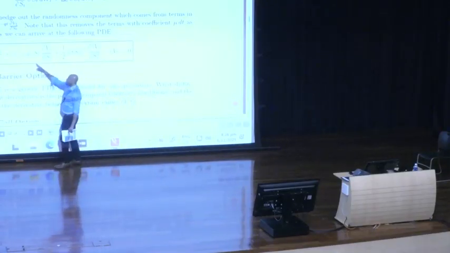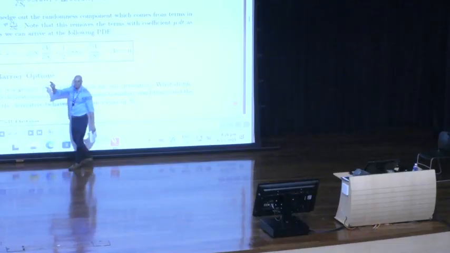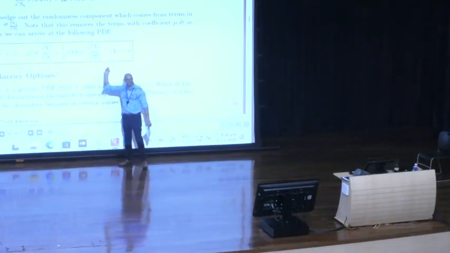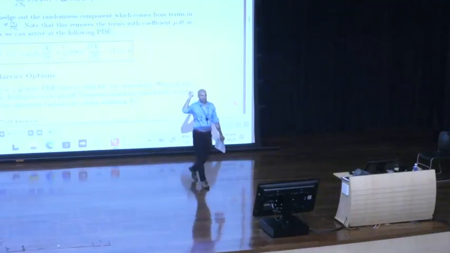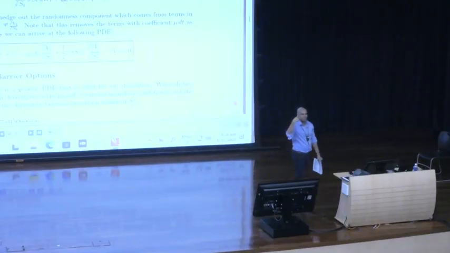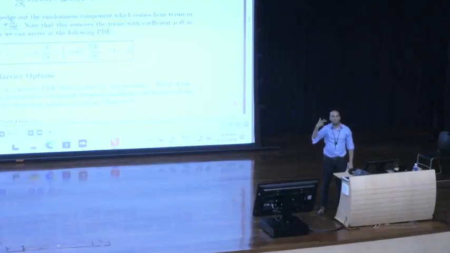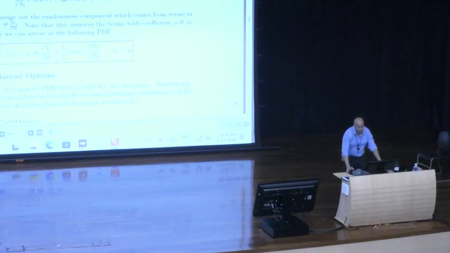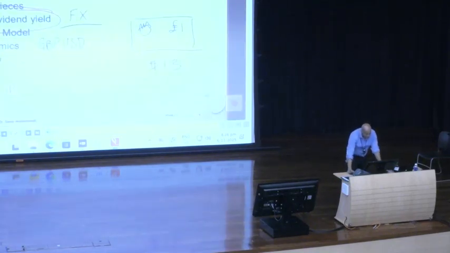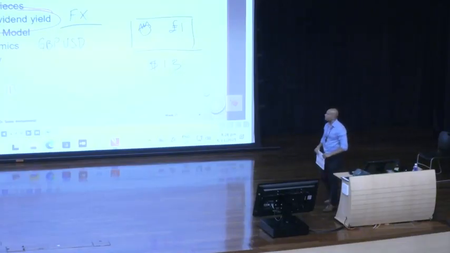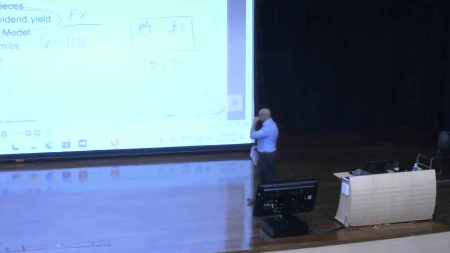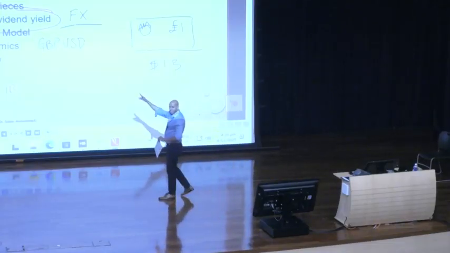When S is an FX rate and Q is the foreign interest rate, that's exactly what we're going to end up with. So you've already seen everything I'm about to show you. You've just seen it in the context of a dividend-paying stock. But I hope you're convinced now that foreign exchange is nothing more than an asset that pays a continuous dividend yield. So the Black-Scholes model comes in. That's easy. You've seen that before. I'll talk about forward dynamics as a way of alleviating the problem with possible stochastic interest rates. And by the way, in all of this, volatility skew hasn't gone away.